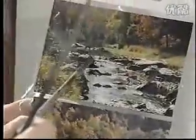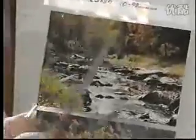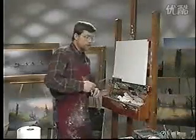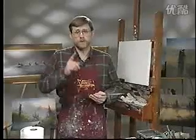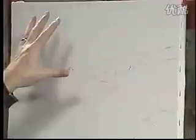And if you'll notice this beautiful river or stream, it's not necessarily a cascading waterfall-like thing like we've done in the past, but it's the fall of the year. Beautiful, beautiful setting. It's a great opportunity for us to use a full range of palette this time and some deep shadows and strong highlights. So I think you're going to really enjoy the loose, sort of impressionistic approach that we're going to take on this particular painting. It will really help loosen all of you up because most of you paint a little tight, as you know.